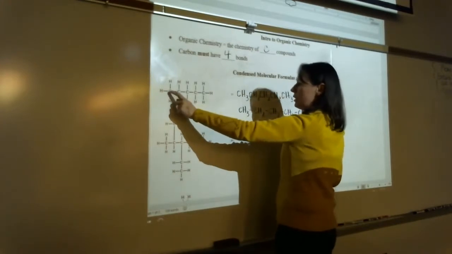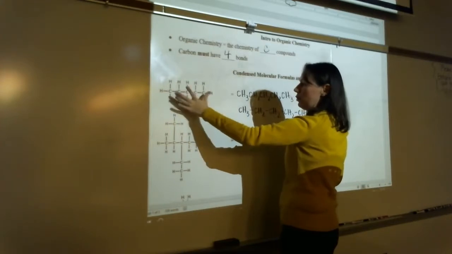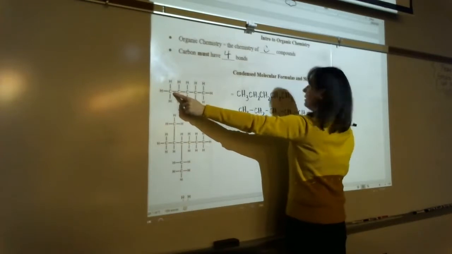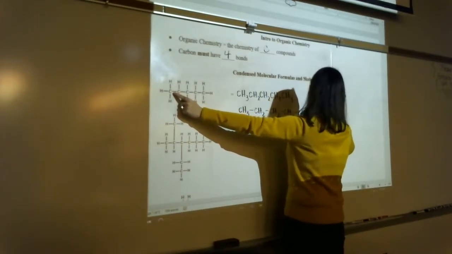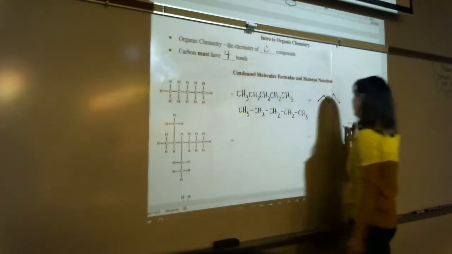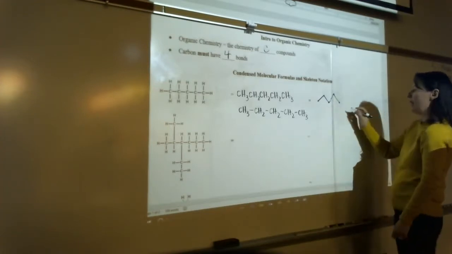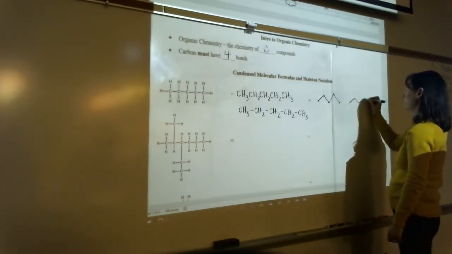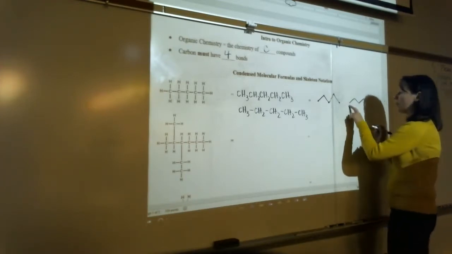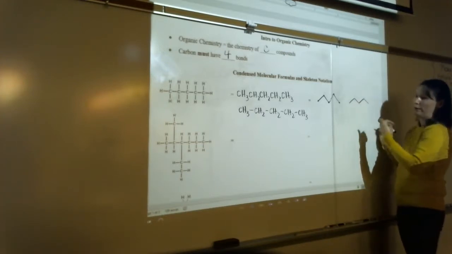So to turn this into a skeleton notation, every single one of these carbon atoms is a point on your zigzag. So this is 1, 2, 3, 4, 5 carbons. We're ignoring the hydrogens. If you want to make a dot to help you visualize it, 1, 2, 3, 4, 5. Those dots are there just to help you visualize it. I would draw it like this. It just looks like a letter M that somebody stepped on, right? Every point or end is a carbon with its appropriate number of hydrogens.